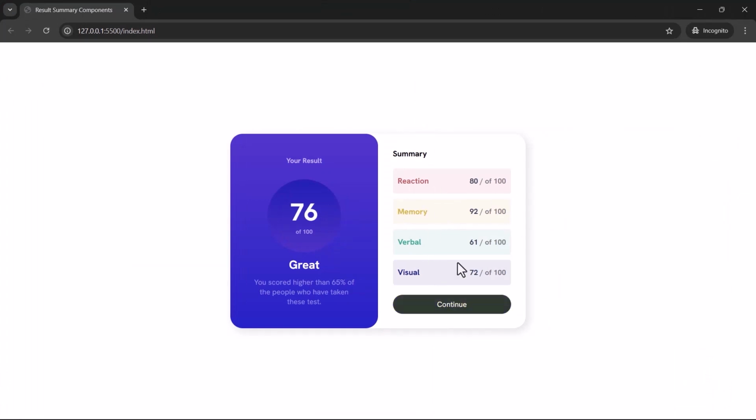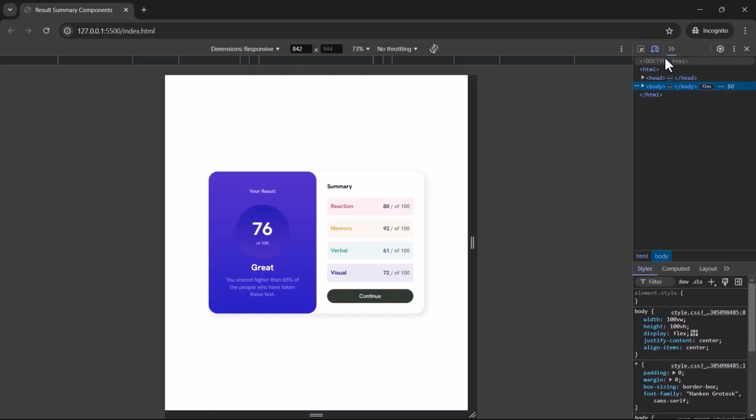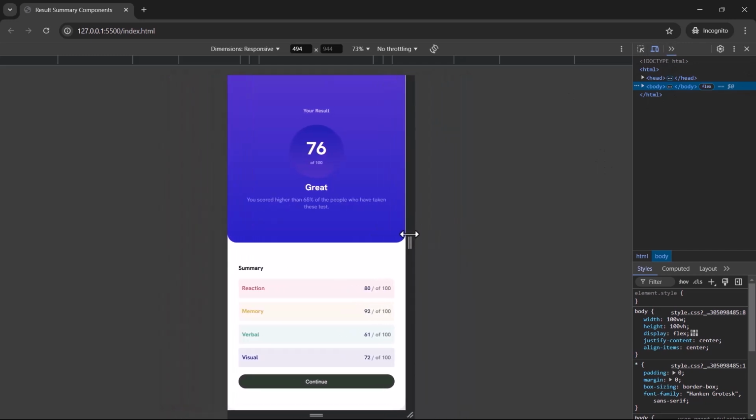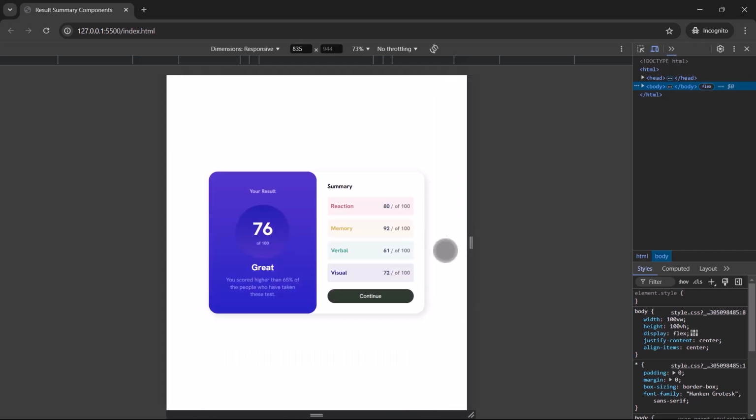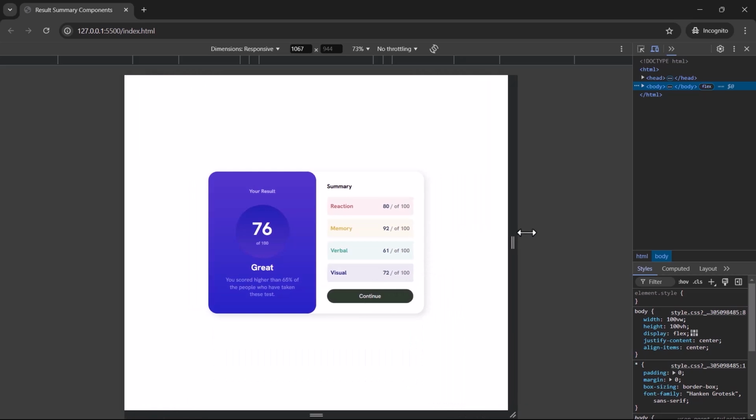Today we are going to make this beautiful web page and then we will be making it fully responsive for the phone screens and of course the computer screens. For this tutorial I have tried to explain everything at my best, so I hope you will learn something new. If you're ready, let's get started.